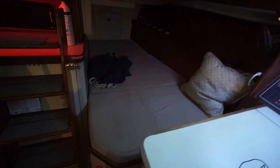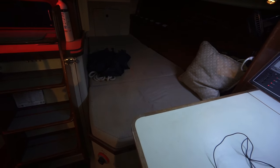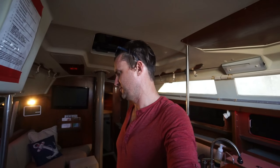So this is a quarter berth. You can sleep two here. I think you could easily sleep two there. I mean, you'd have to be cozy, but on a sailboat, you need to be cozy because basically, if there's any more than one person living here, you have almost no privacy. So you have to be good friends and or whatever you're doing.